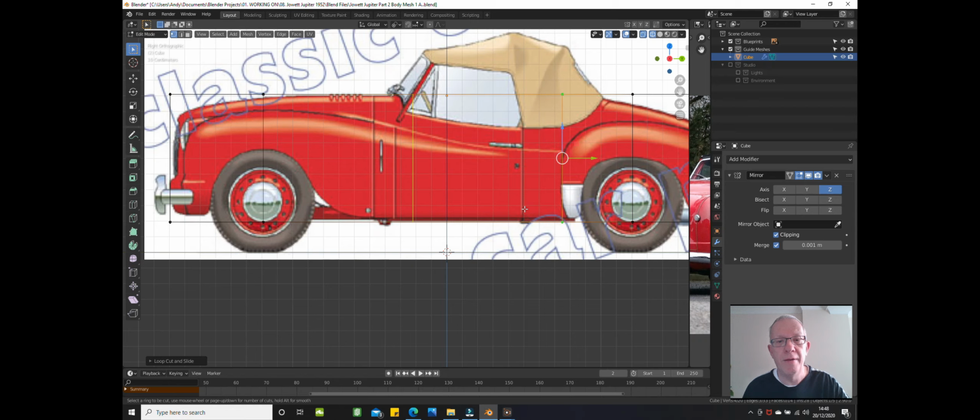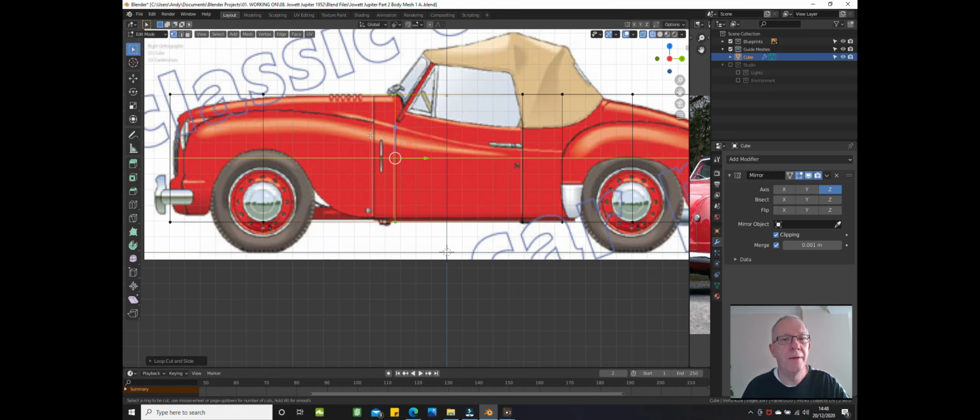We'll drag another one here for the door, because that's an interesting point as well, because we've got a bit of a curve here, so it's best to get not too many vertices, but as many as we can. Click on here, there's a good reference point here, which is where the hood ends, because on this particular vehicle the hood hinges here and lifts up. So put a loop cut here, which signifies the end of the hood.